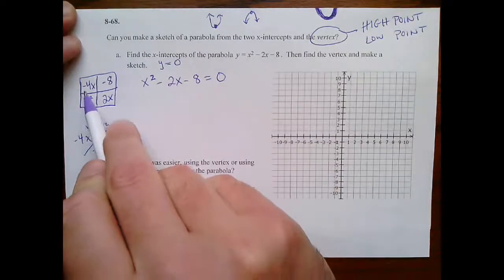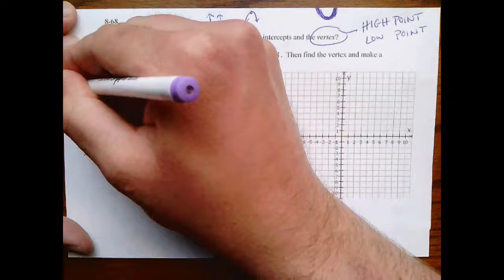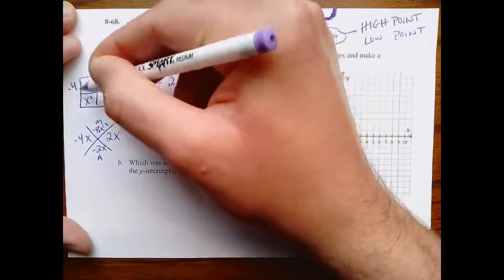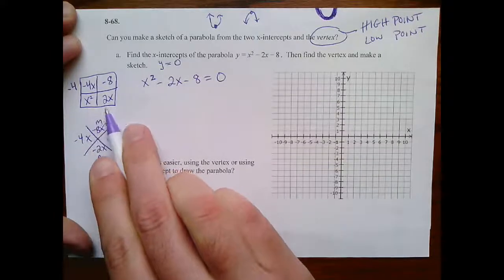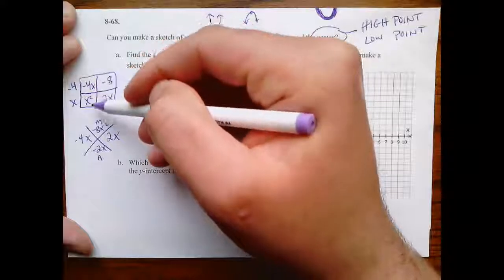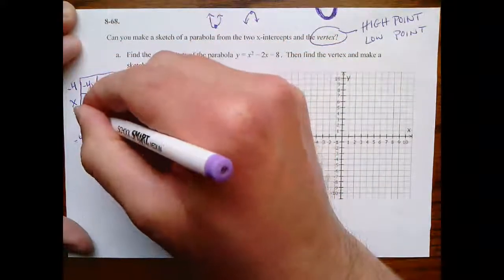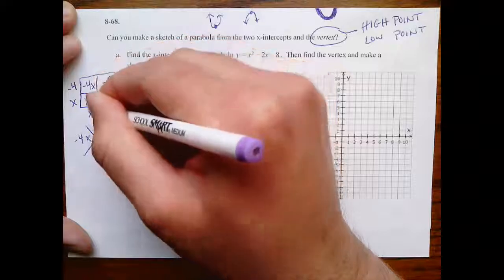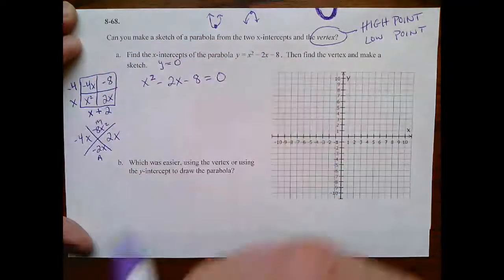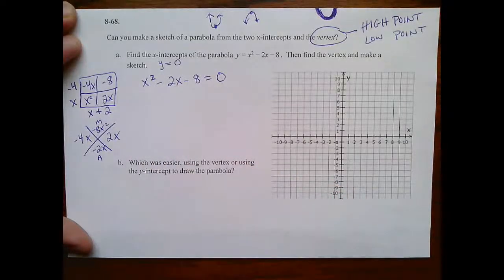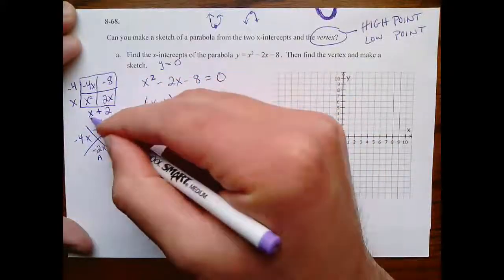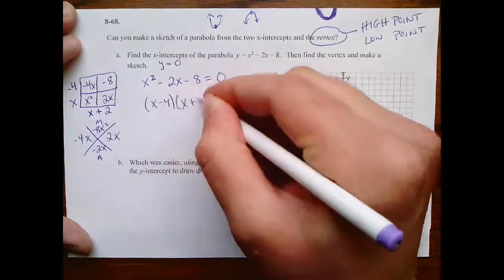What's the GCF of negative 4x and negative 8? It would be negative 4, because 4 is the biggest thing that goes into 4 and 8, and it's negative because of negative 4x. What's the GCF of x squared and 2x? Positive x, because x squared is positive. How about going down this way? The GCF of these two is just x. How about the GCF of these two? It would be just 2, and it will be positive because 2x is positive. So if I wanted to write this as a product, the product would be length x minus 4 times width x plus 2 equals 0.